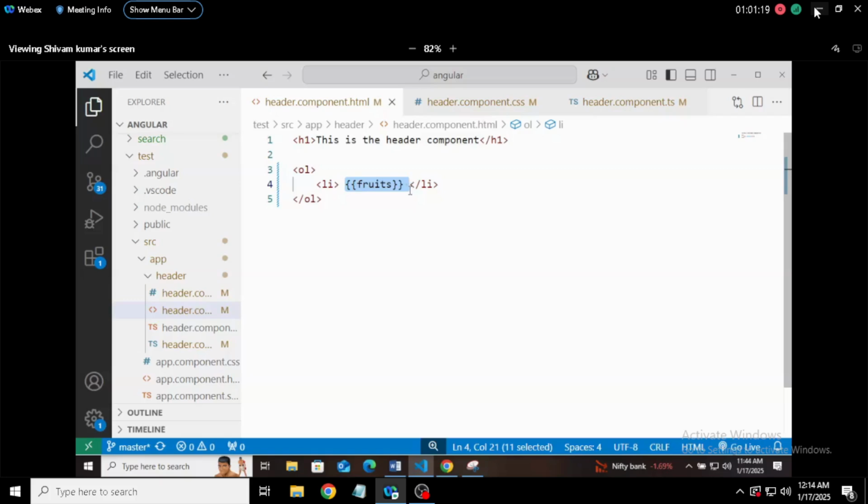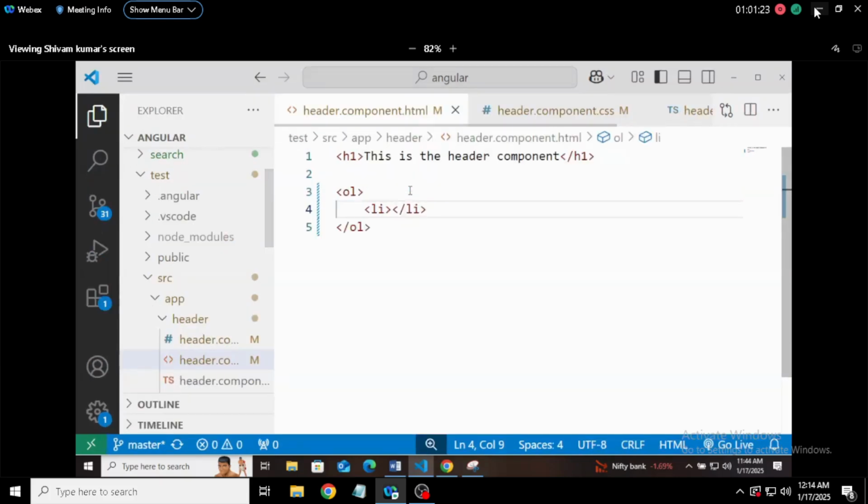Instead of directly rendering the fruit list, I will write one particular directive, and here I will write ngFor.